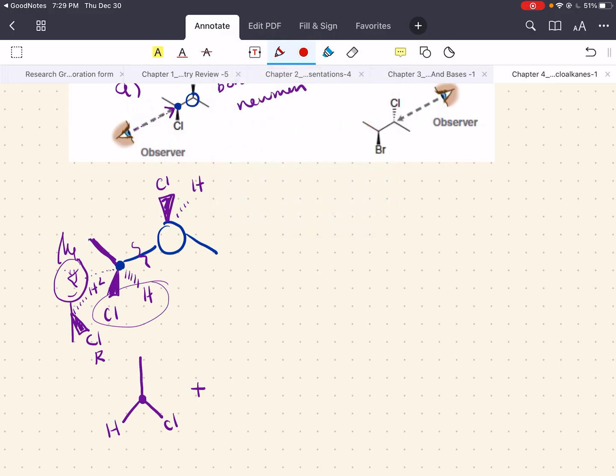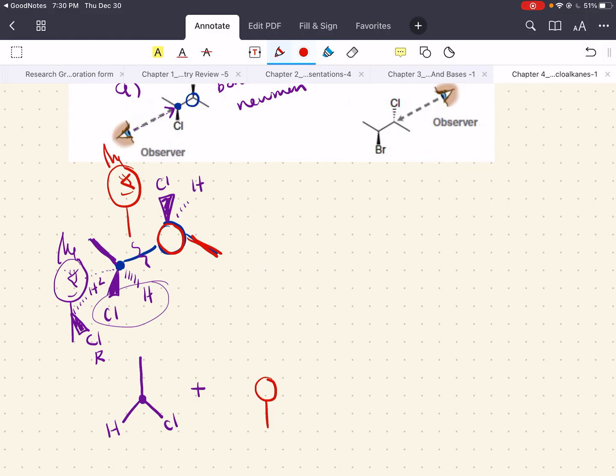So let me do a different color. Here's our second carbon. All right, we have this methyl group going down, so right away we're just going to draw this down. Now I'm looking at it still like so. I'm just going to move myself over here. All right, smiling. I have nice eyelashes. My mohawk. All right, cool.